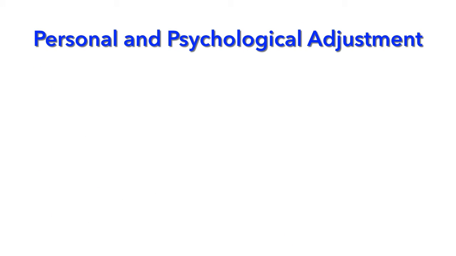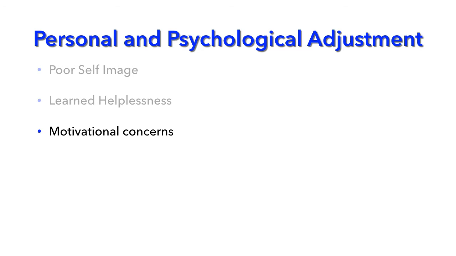Personal and psychological adjustment might need to take place with some students. Students with disabilities often have a poor self-image. This is because they have spent years with a label of a certain disability. They may feel like they're never going to get it right. They may have come to a point of learned helplessness. This means I am not going to even try because I'm not going to succeed anyway. So I'm just helpless, and here I am. And so they stop trying to learn something new or do something different.